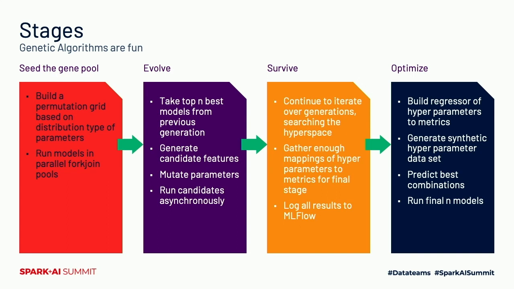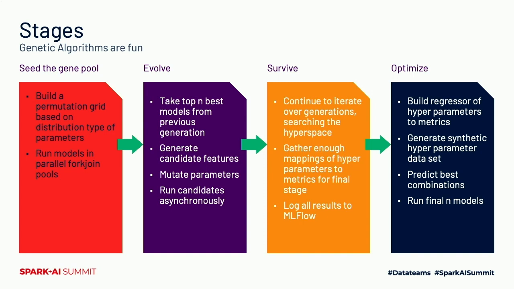We have ranges that are set for each algorithm on each of the hyperparameters. And we also understand what the distribution type is of those hyperparameters. Some of them are normally distributed, linearly distributed. Some of them are exponential, some are logarithmic. So we capture that search space that we're going to be looking at, and we generate a bunch of hyperparameters. You can control how many to start from that initial gene pool. Then we actually start running these, but they're all run in parallel. So we create a new fork join pool. We set a level of parallelism that occurs.